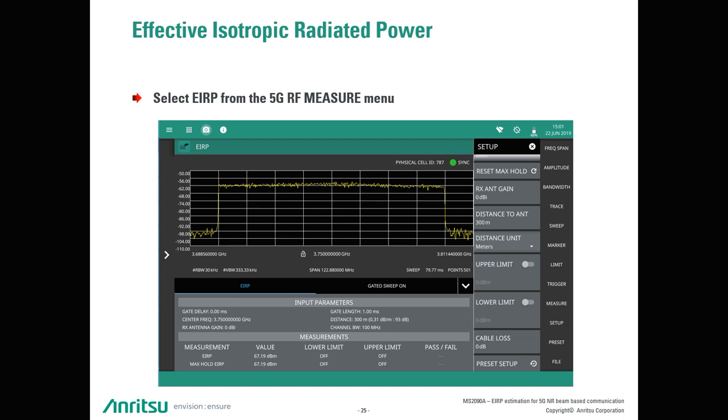Remember the discussed parameters that are important for our EIRP measurements: distance to the antenna site and the gain of your receive antenna. Be aware to point with your antenna to the vertical polarization direction. Now you can see in the bottom of the screen your EIRP measurement results. But also be aware that most of these antennas are using slanted polarized antennas, so it might be wise to repeat this measurement for the minus 45 degree direction as well as for the plus 45 degree polarization direction, and then finally to combine vectorially both results.